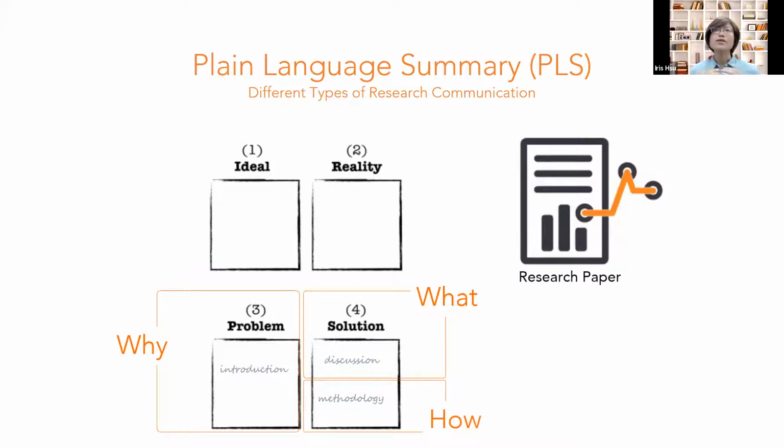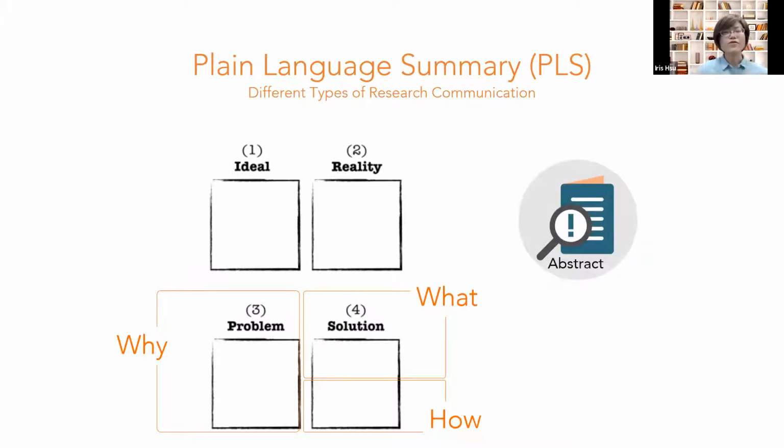For the research paper, the target audience is basically field experts. When it comes to field experts, you don't need to mention the big why that much, because we all know that climate change affects everybody and that, let's say, cancer is a very severe problem. We don't need to address that much, but we need to address the problem and also your solution, because you're talking to field experts and you want to address the novelty of your research, and also the methodology to prove that your research is sound, clear and well designed, right?